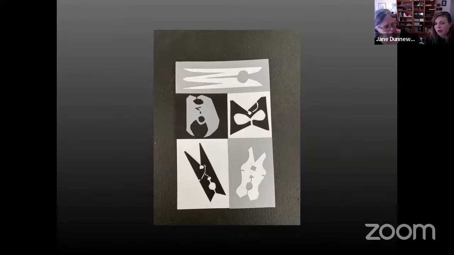Mm-hmm. And you begin to notice how the things you see in your environment are not just created for you visually by the lines of them themselves, but how they're spaced next to other things. And I love that idea. Just looking out at a landscape, for example, and the trees, and you can focus on that positive space. But the total composition that you're looking at is really created by that negative space too. And so doing these, I thought, because I read that chapter first before I started cutting and doing this exercise, and I just kind of kept that idea with me as I was working.